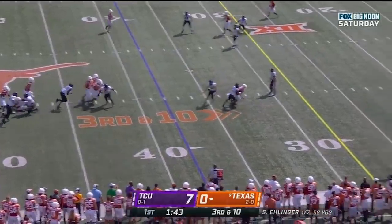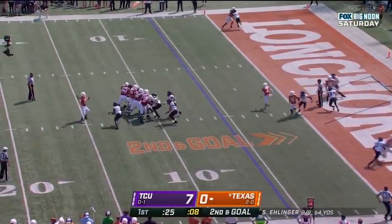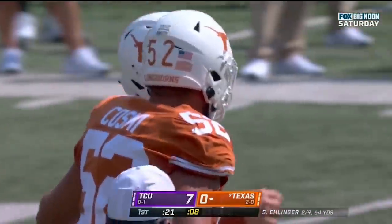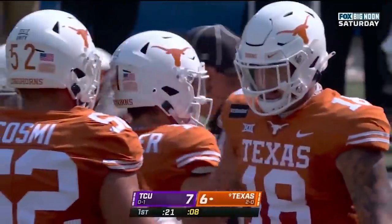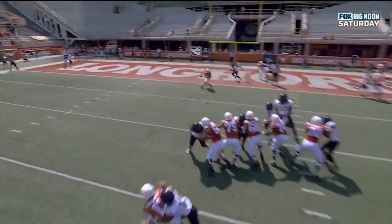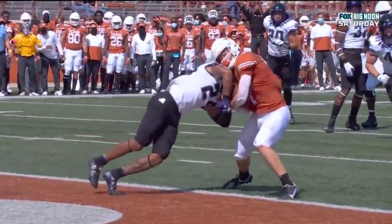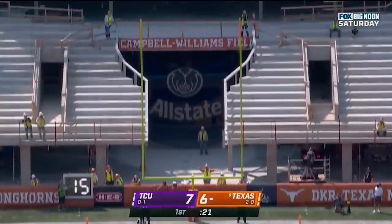Ellinger steps up in the pocket, fires a strike and a first down. Ellinger underneath — caught. Not enough for the touchdown. Jake Smith — oh yes, he did get in. Looks like he was knocked back at the goal line, but they say he got in and Texas is on the board. Smith working from the right side. There's the pressure in his face and he just dips back a little bit, delivers the ball. It looks like when Smith turned towards the goal line is when he was able to break the plane. Texas is able to answer with a touchdown. On the field, the touchdown is under further review — they'll take another look at this. Extra point good.